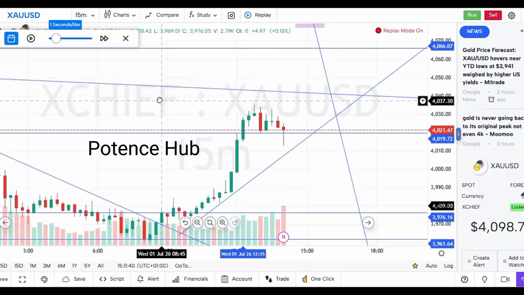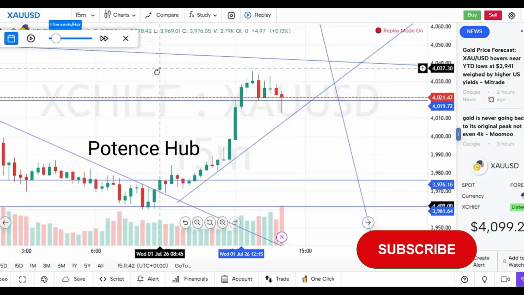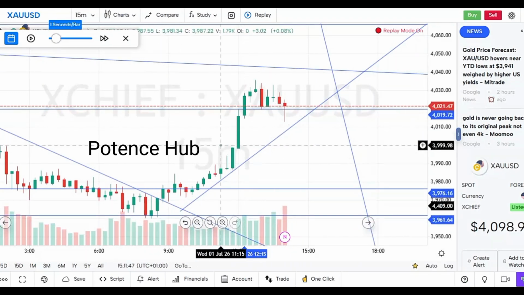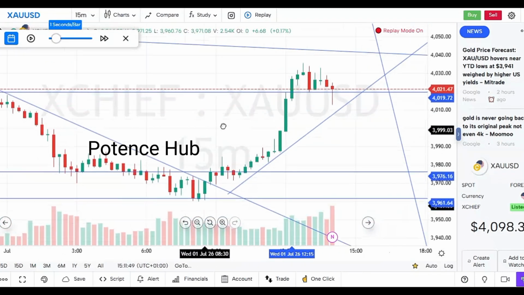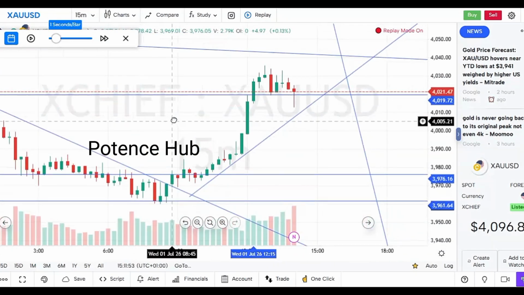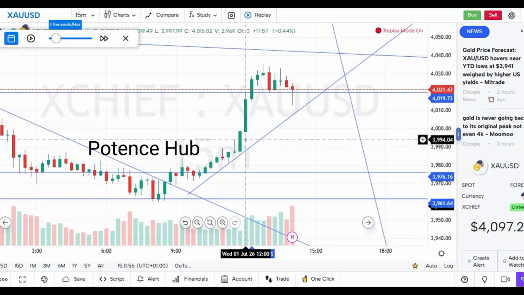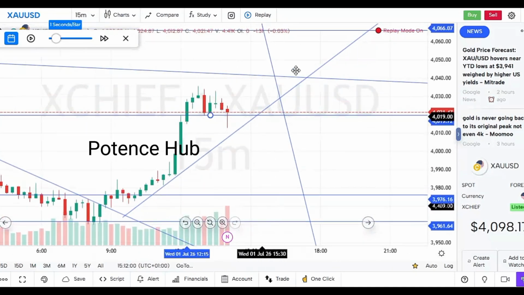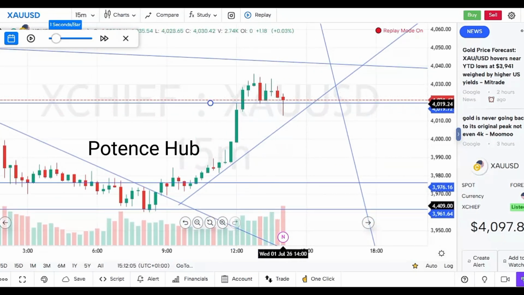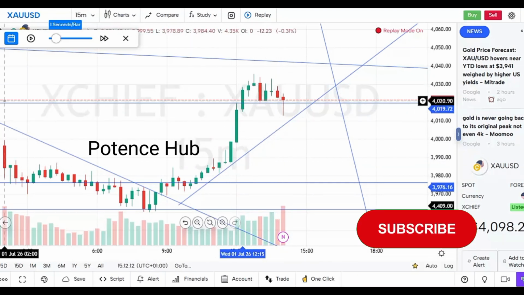Alright, as you can see, this is XAUSD, talking about gold, and this is the 15 minutes time frame. For a start, what I actually looked at was what the trend was at the time, and from my 15-minute time frame, I could see that the trend was actually bullish. That's why you have this trend line right here, telling us that it was bullish at this point. And after which, I was waiting for the next point of action, from price action, to know what is going to happen.